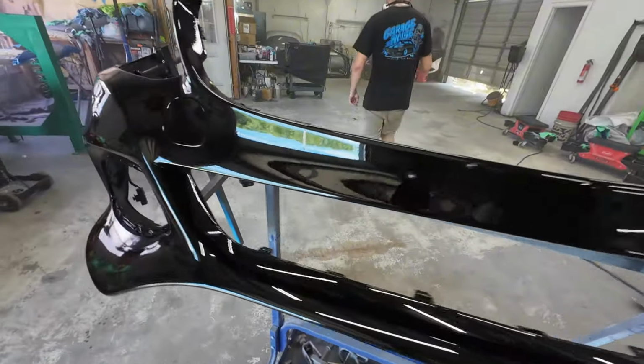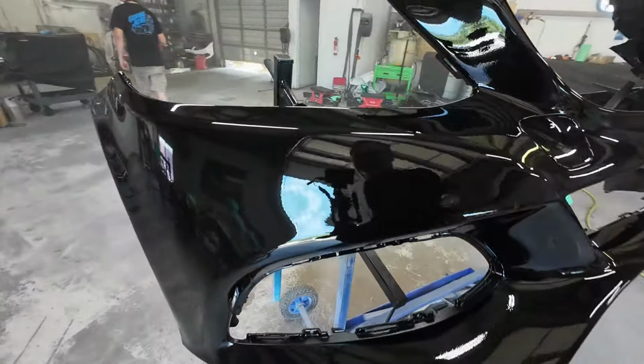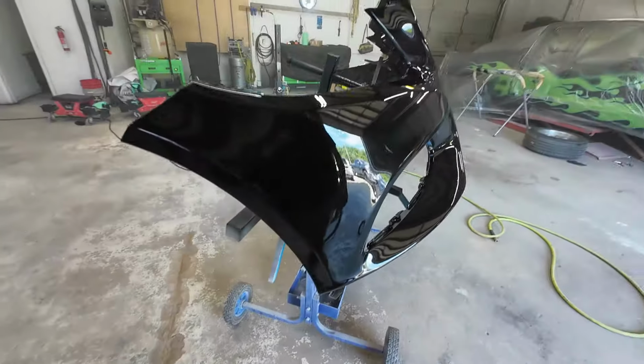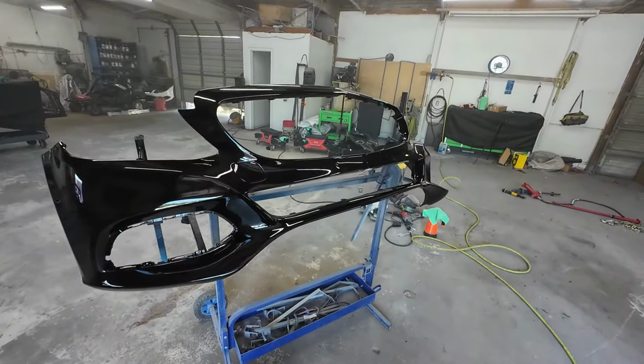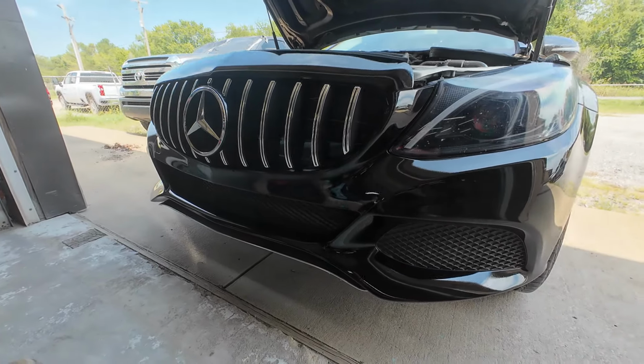Yeah, nice work. Can't wait till I can just let him go on his own. Paint these bumpers. This is the Mercedes all finished up.